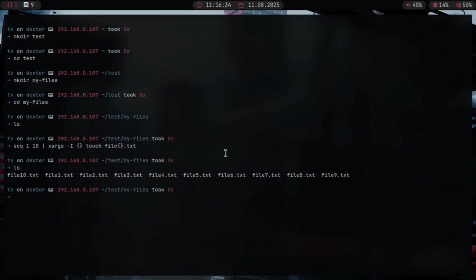We will make some files. So touch command is used to make files, so you can make any type of file using touch command. So we will make 10 files, so we will use seq to make more than one file, and you will use the x argument as well, so that you can make those files. So okay, .txt. Now if I show you, we have successfully made 10 files in a row, okay? Now let's put some data in a file.